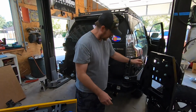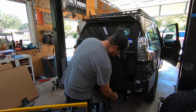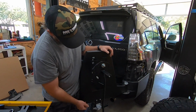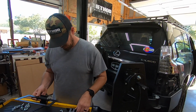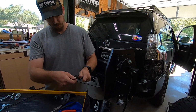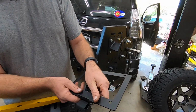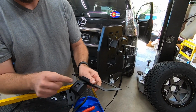Anyways, now that we've touched on that, swing our apparatus around here so you guys can see. We've traced it through our spare tire carrier, and we're going to assemble this portion of the program. We have already swapped our camera over. This is the factory camera. It was originally located here, and now we got it in this nice little enclosure.